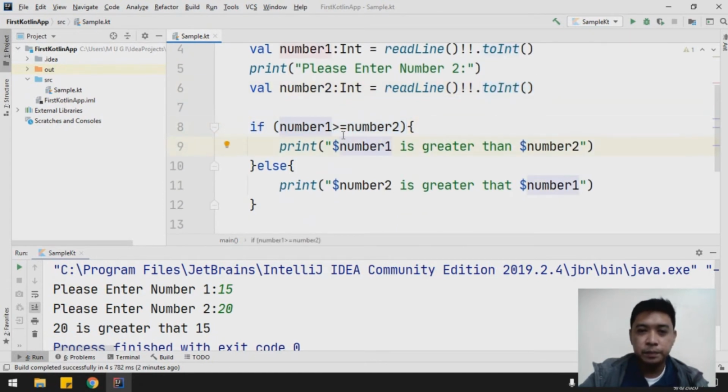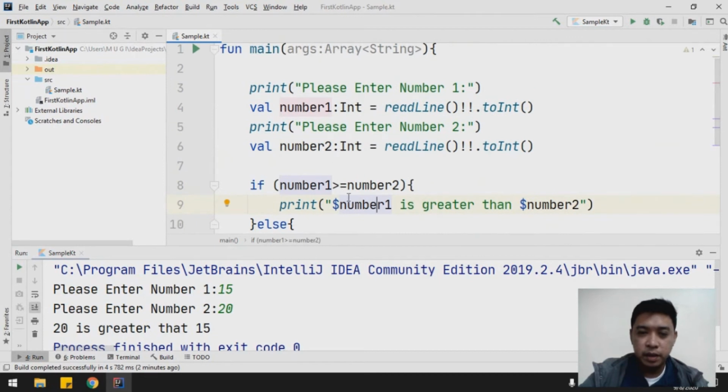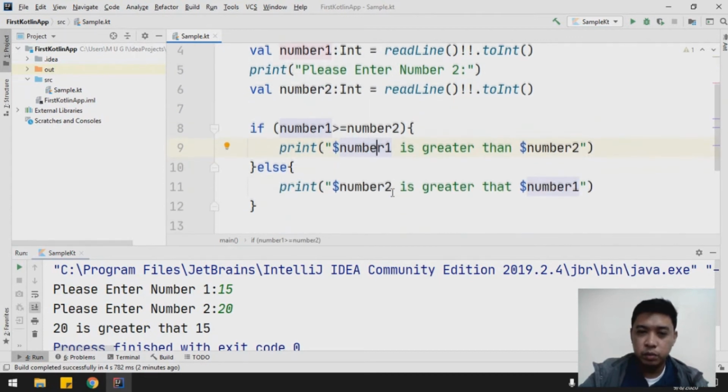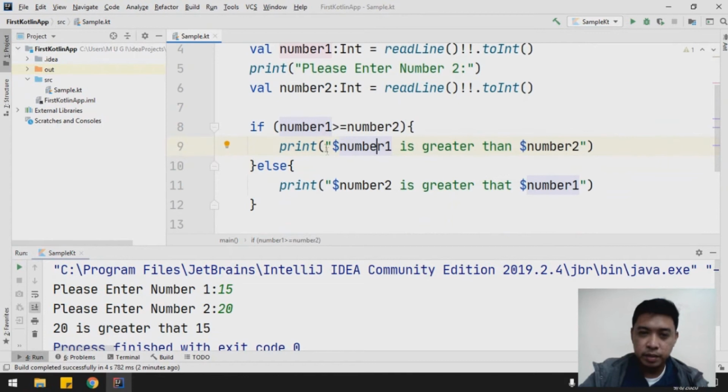So if the variable number one is greater than number two, it will print this message right here. Or else, if it is not, it will basically print the message right here.